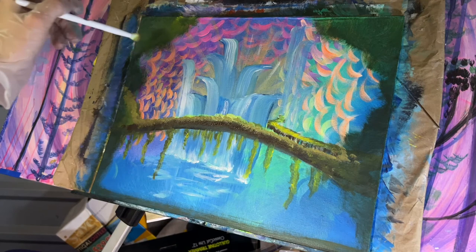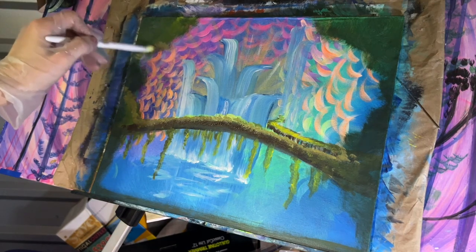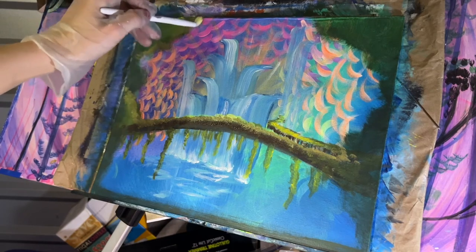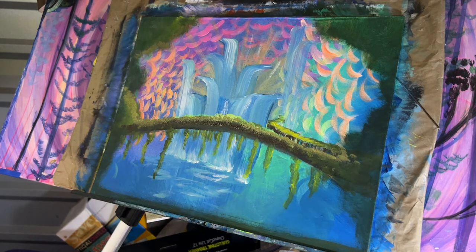I'm going to add some of that up here. So this is one way of doing it, and I'll probably use a few different brushes. So I'm going to pull, flatten. Ooh, she's got green ferns. Okay. Tap, tap, tap. No, I don't want to have to put this brush away. All right. Rinse out your brush and dry it off. Set that aside. And then she's using an angular brush to create burns.